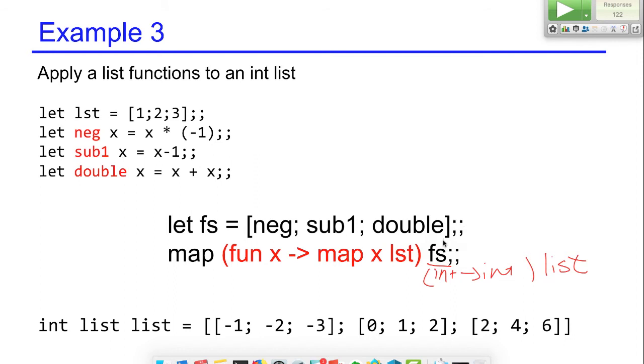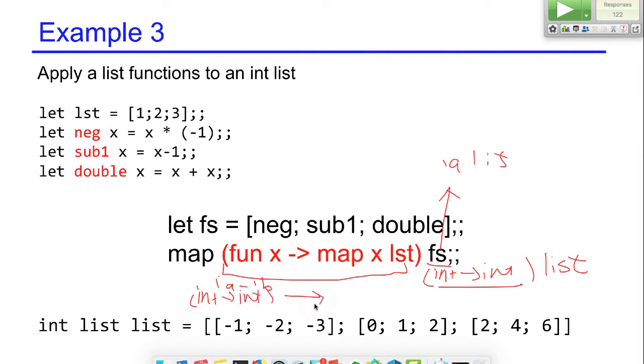Remember this, this item we said it should be tick A list, so this is tick A. If it's a tick A, then this function inside here, its type is, remember it's tick A to tick B. In this case, it'll take int to int. That's my tick A, and then it will generate a B. In this case, B is going to be an int list.